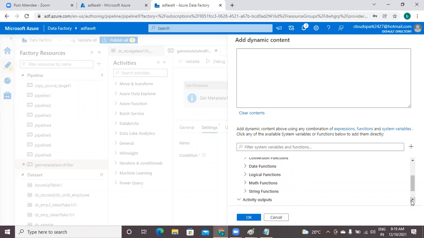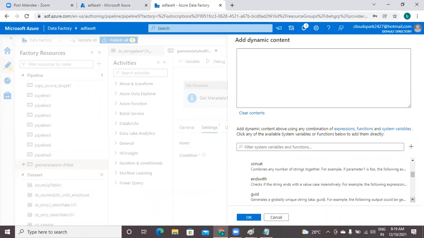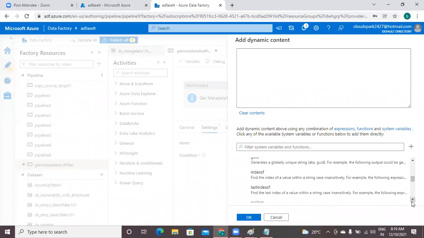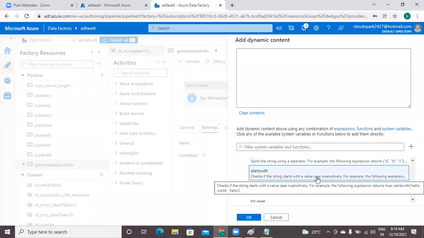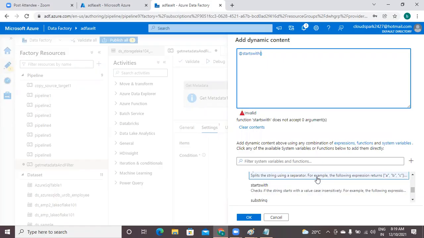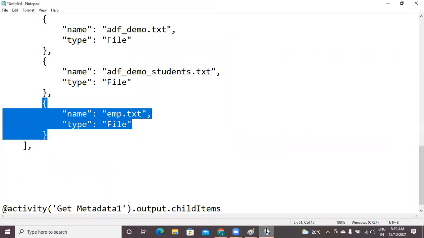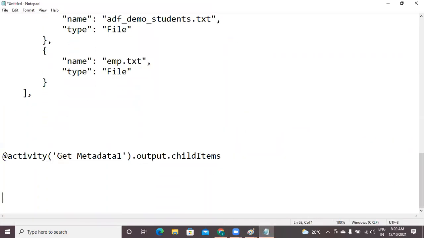Under string functions, check for any function that is startsWith or endsWith. Here, this one: startsWith. Just click on that. The letters are small, that's why I'm copying, and I will paste into your notepad. Just startsWith.